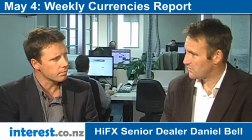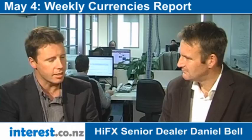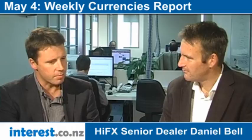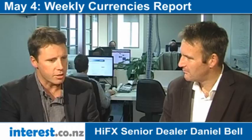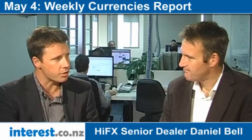France, with the second round of the presidential elections this weekend, is also one to watch on the politics front. It looks like Sarkozy will be getting the boot, and they'll be putting in a socialist leader. France is one of the two superpowers in the European region — France and Germany — and whether or not that has any impact on the movement towards more fiscal unity in Europe remains to be seen. The new leaders in France are going to have their own opinions and ideas, and things in France's own economy still aren't that great either. There are some pretty big political risks there, and there's also an election in Greece this week.